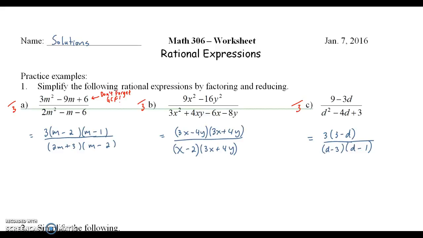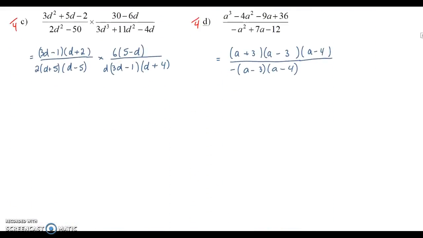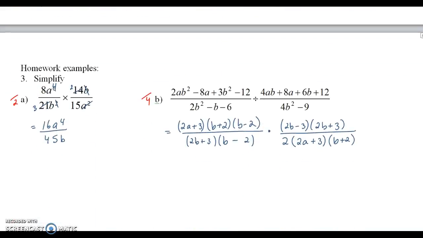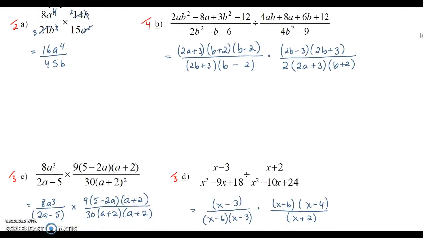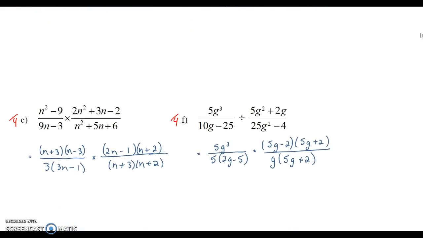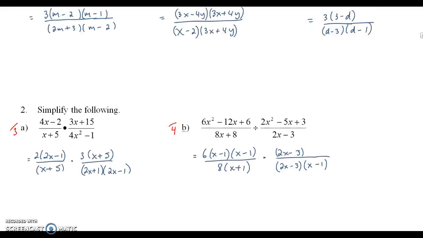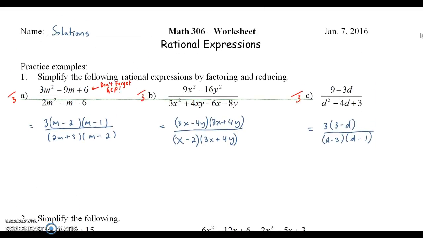Here's the worksheet that we just had on rational expressions. If you take a quick look up and down, you'll see that I've done all the factoring on the steps so that I don't have to spend time on that. And as I mentioned to you already, it's really important to make sure you do the factoring in another location so that you don't mess up the flow of the example. So going from here now, I just want to mention a couple of things as I go about the factoring as I do the canceling.